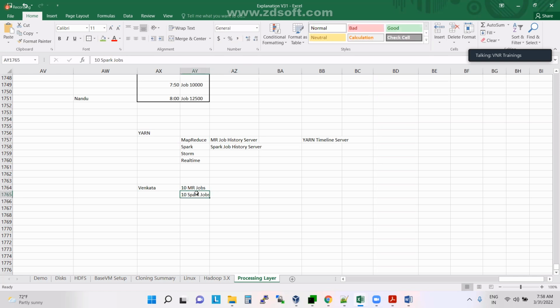To see his 10 Spark jobs, he has to log into the Spark history server. The MR history server will not show Spark jobs, and the Spark job history server will not show MR jobs. But I want to see all the jobs in one place. So the Yarn timeline server is the one which will show.